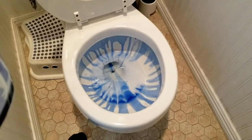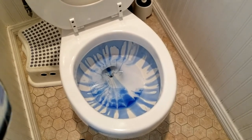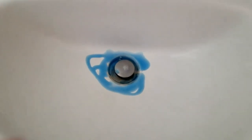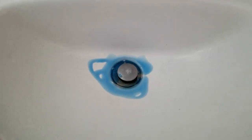That's going to be the easiest way to scrub off those hard water marks. This also works for your sink as well. As we can see, it kills 99.9% of viruses and bacteria — especially given what our country and our world is going through right now, you definitely want to do that. Go ahead and clean that nastiness around the edge and let that sit for five minutes as well.